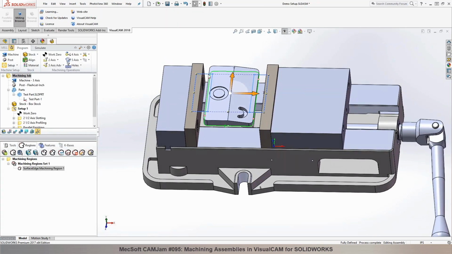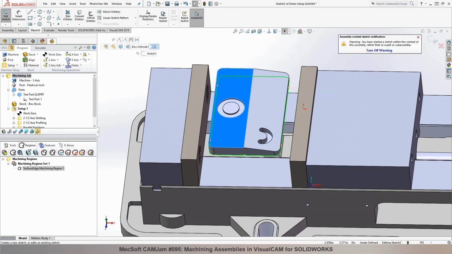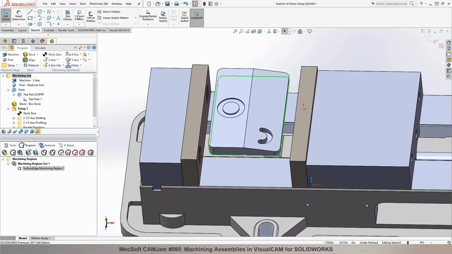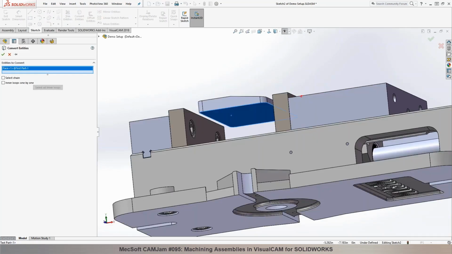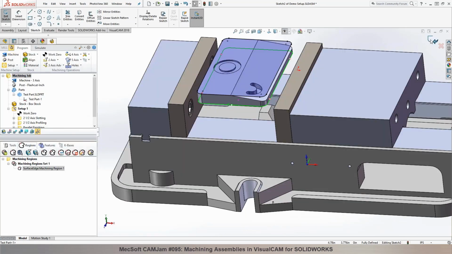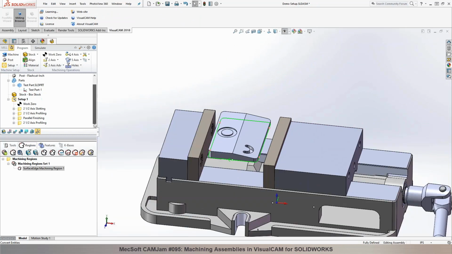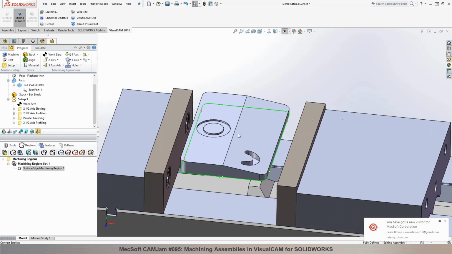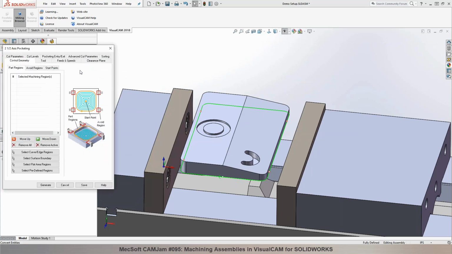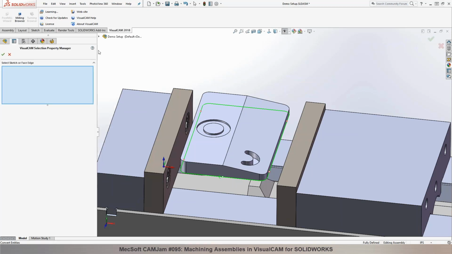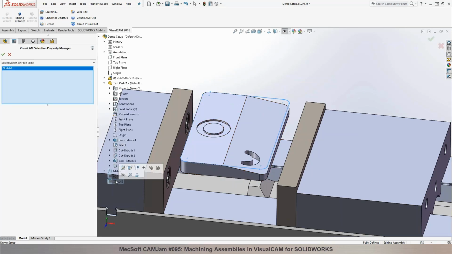And so basically, you define the sketch. I'm also going to go ahead and create my geometry here. So I can use convert entities, and I can pick this as my geometry right there for cutting it, right? So I have two simple sketches in here. Now let's say I want to do a pocket machining, but I want to avoid these areas in here. So what I'm going to do here is go into two-axis pocket machining, and I'm going to select my sketch for machining, the one I created.